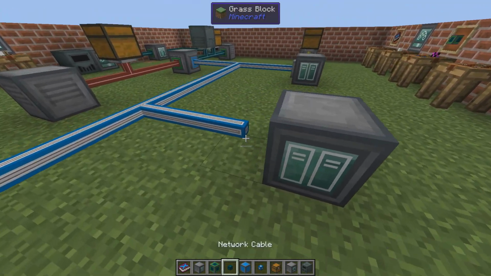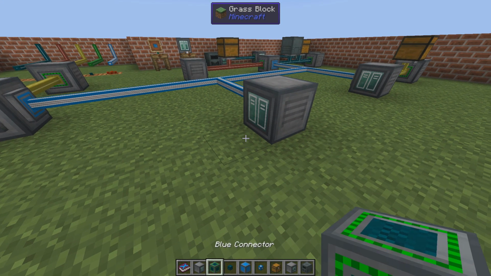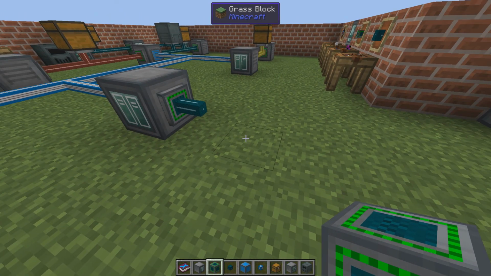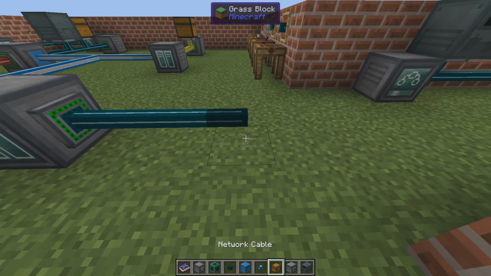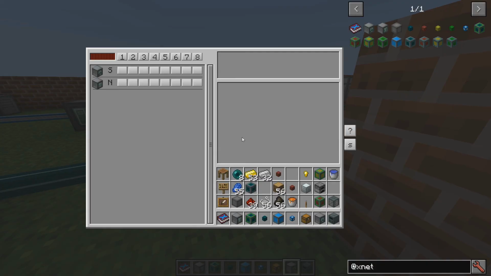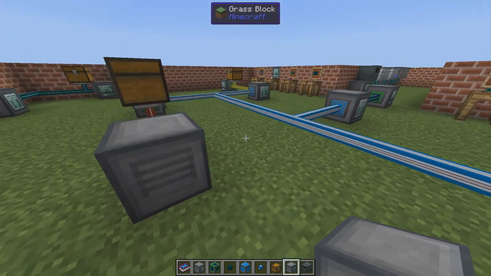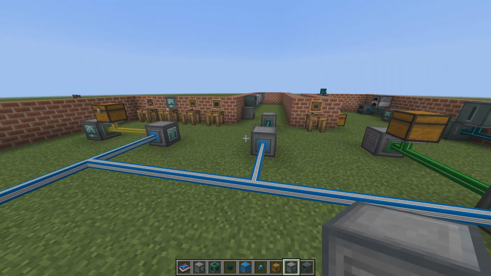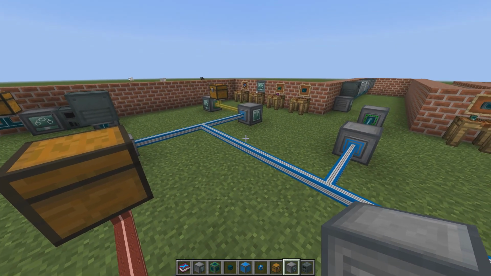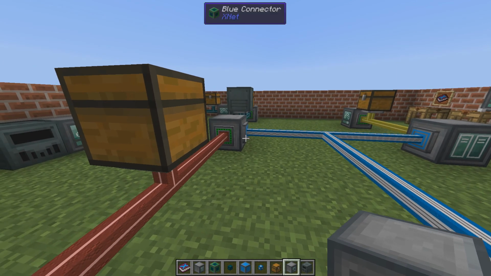Another router. Oops, we need a connector. And then we set a connector here, cable, and a controller here, local channels. And we need to have some power before we insert stuff, but basically, it's the same thing over and over again. I don't know if there's a limit of how many routers you can connect, but I think that you can connect enough to fill the 32 at least.